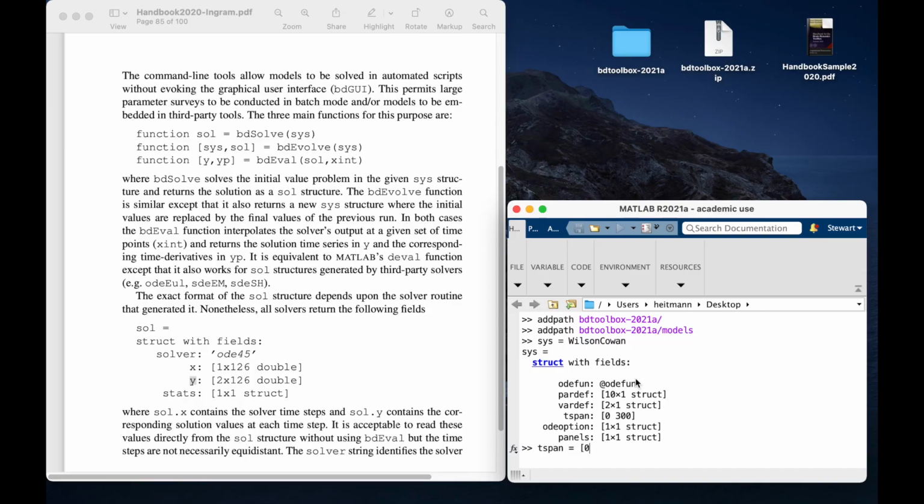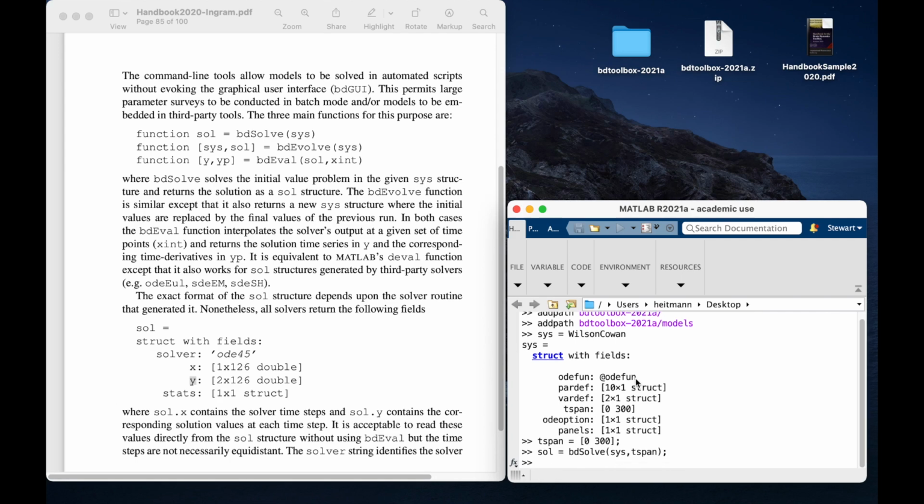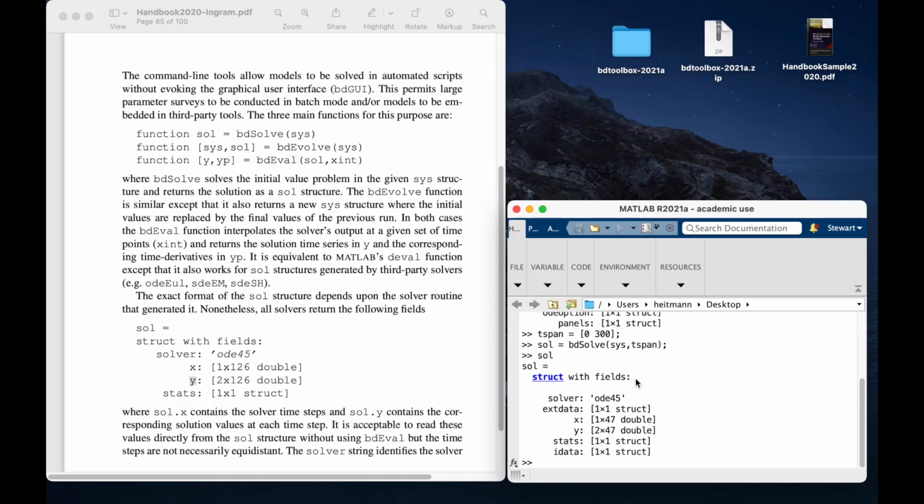So let's simulate from 0 to 300 milliseconds, and now I'll call bdSolve, pass that system structure sys and that time span to the solver. Okay, so here's our solution. The time steps are in X and the state variables are in Y.